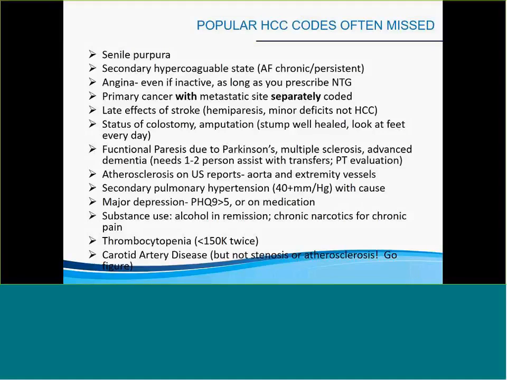Codes in general medicine that we often miss, I've talked about a lot of them. Purpura, secondary hypercoagulable state. Angina, I haven't mentioned. If someone is on nitroglycerin, they have angina. It may be inactive angina, but they have angina. If you're not prescribing nitroglycerin because they've just had a bypass and are doing fabulously, then they don't have angina. But the fact of prescribing nitroglycerin counts.